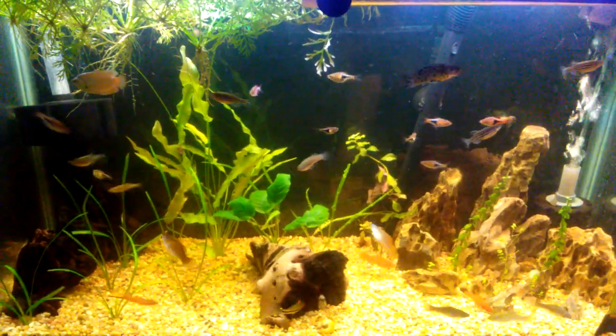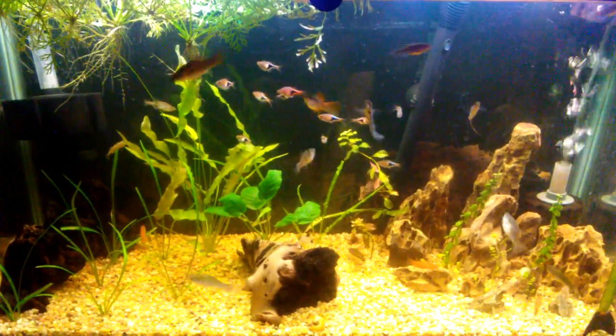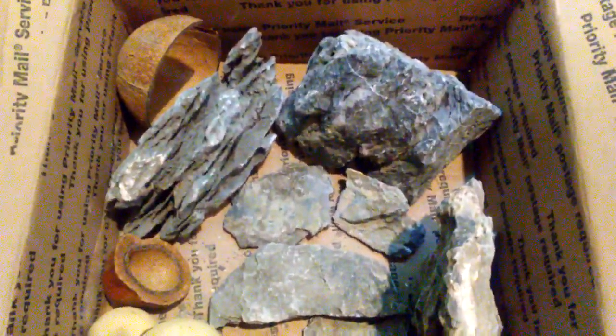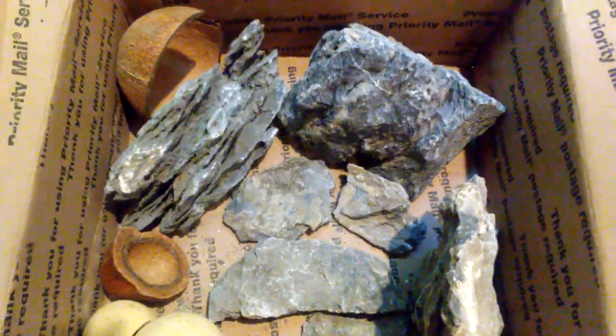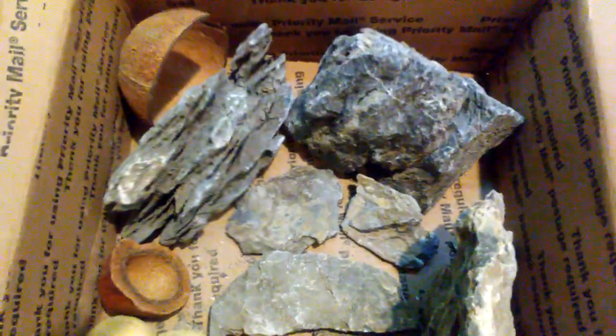So here's my 29-gallon sailfin molly and swordtail community tank, looking awesome. And here is a box of rocks. It was about 2 weeks ago when I submitted an unboxing video that included these rocks and botanicals that I received from My Aquarium Box.